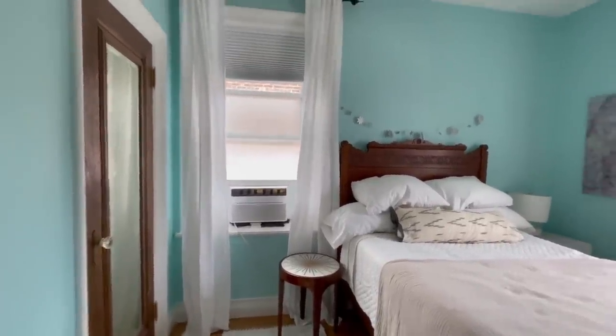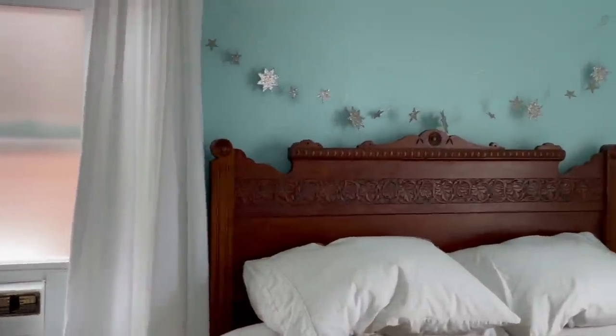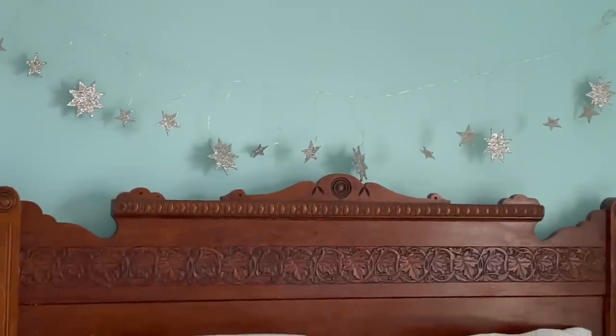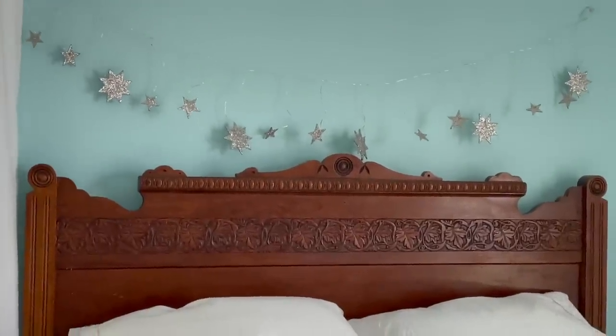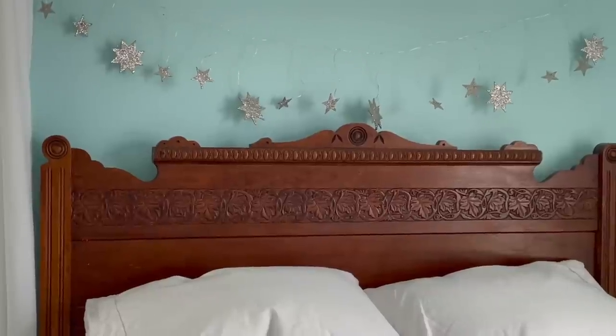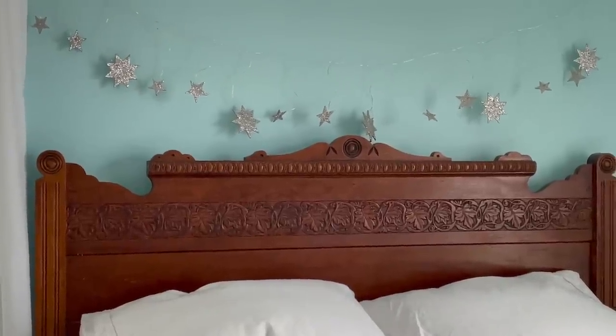Oh my God. I also hung up this beautiful, I mean, it's the cheapest thing. It's really meant for Christmas holiday time. I always had it above my bed in my other apartment, since one Christmas I put it up and I just never took it down because I loved it. So I put it up here.